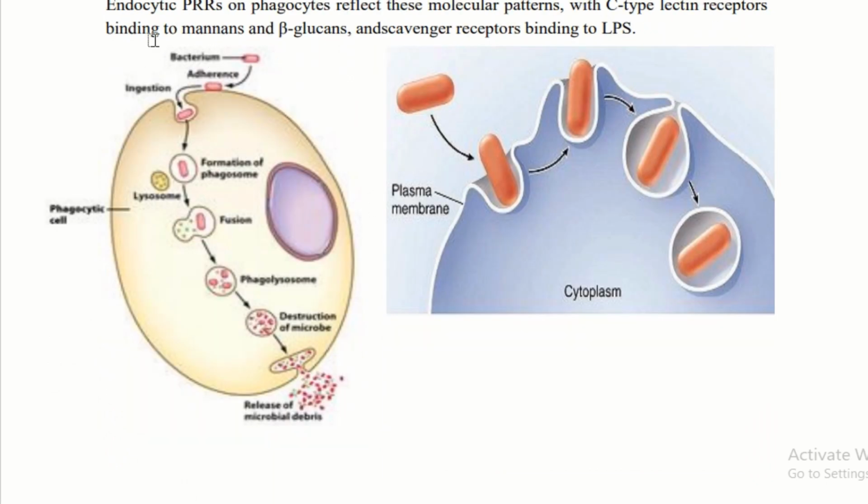Okay, here in the diagram you can see there is a bacterium, then adherence followed by ingestion, formation of phagosomes, fusion, phagolysosomes and destruction of microbes, and then finally release of microbial debris. So step number 1 was chemotaxis and adherence of the microbe to phagocytes, then ingestion of the microbe by the phagocyte, formation of the phagosome, fusion of the phagosome with a lysosome to form a phagolysosome, digestion of the ingested microbe by enzymes, formation of a residual body containing ingested material, and then discharge of the waste material. So you can explain phagocytosis in 7 steps if you can remember this diagram.